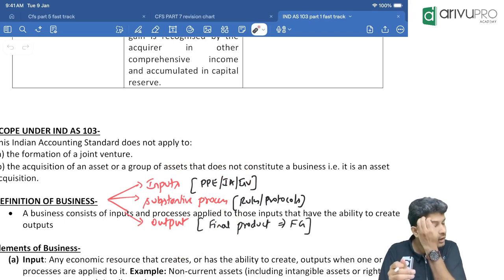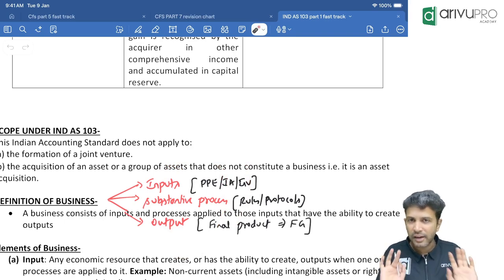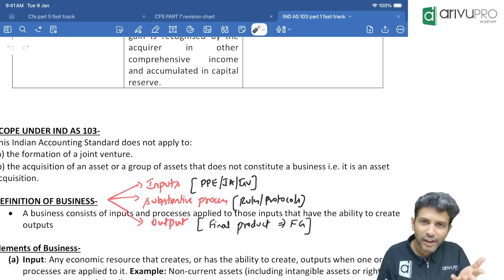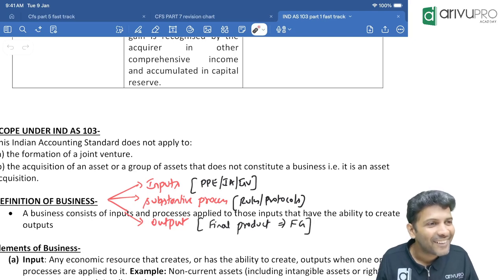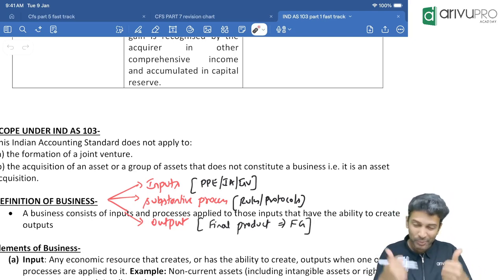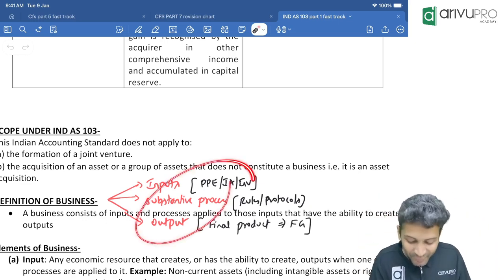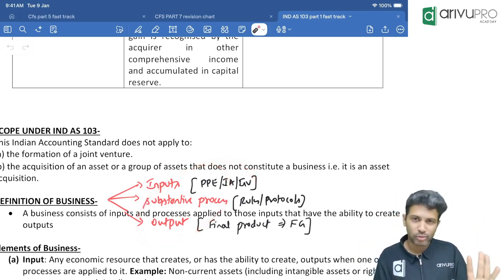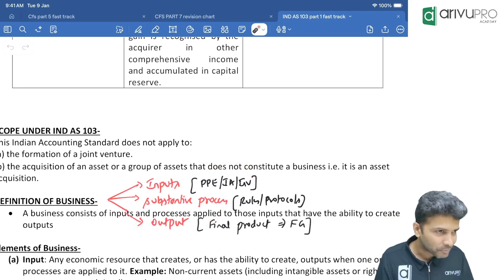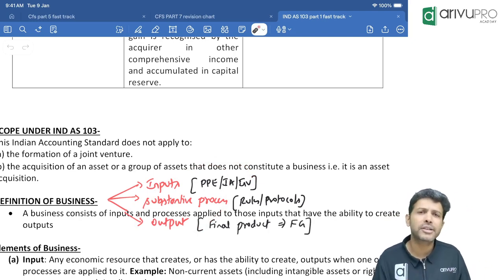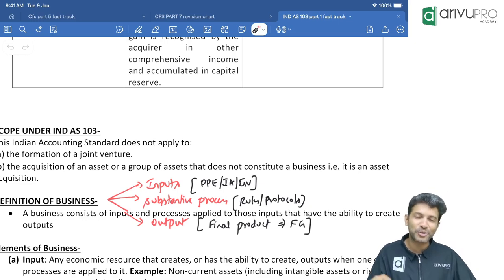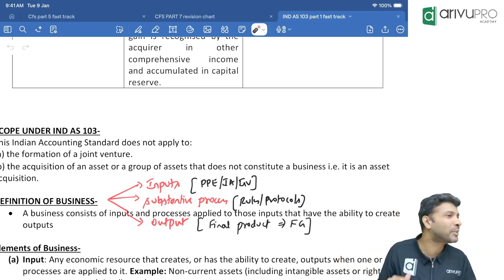Like, you and I, maybe we like to drink Coca-Cola. What's the drink you would like to prefer? Coca-Cola, Pepsi, Mountain Dew? It's like Thums Up. Okay, fine, Thums Up. I'm giving you 2 thumbs up there. Okay. Now, you're saying you want to drink Thums Up. Right? You and I, can we manufacture Thums Up? Can we go to our house and say, today let's do something crazy and make Thums Up in our house?